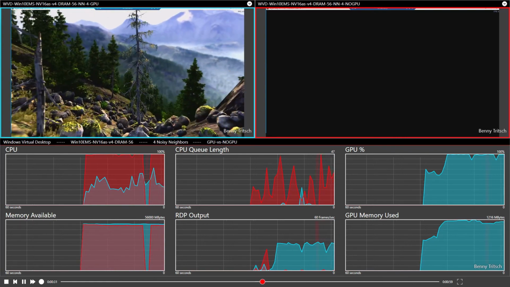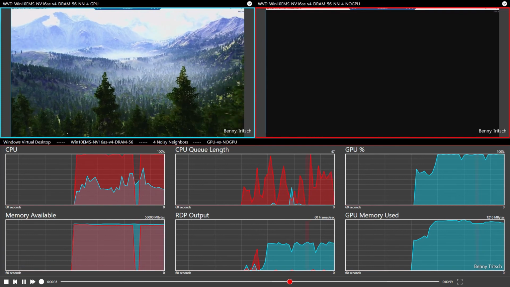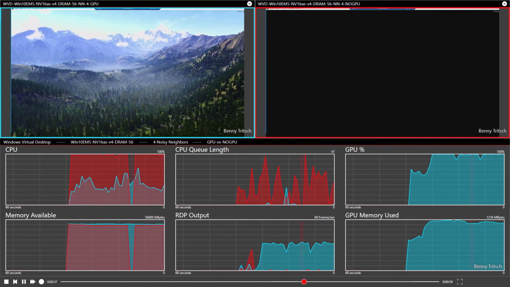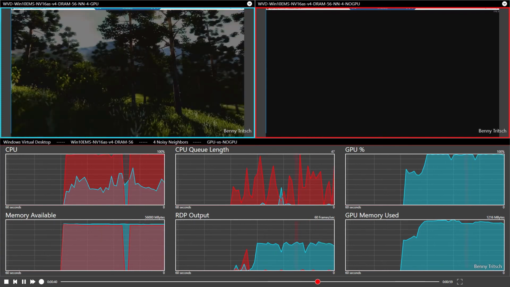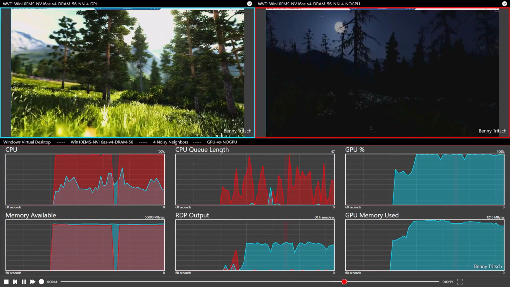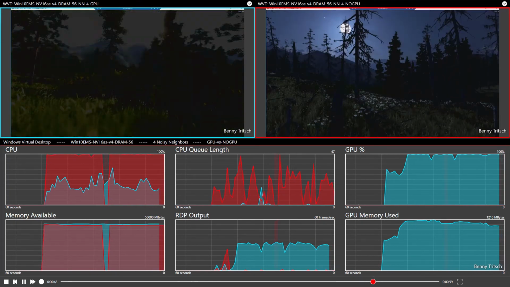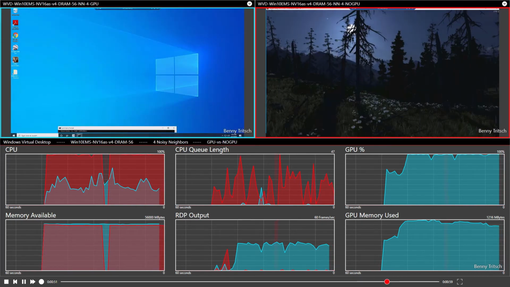On the left side, we see a very smooth animation. Everything works nicely. The RDP frames per second are at around 30 frames, which is wonderful, so it's a great user experience. On the right side, after almost 30 seconds, we get the first frame of the real application. So the user had to wait forever.